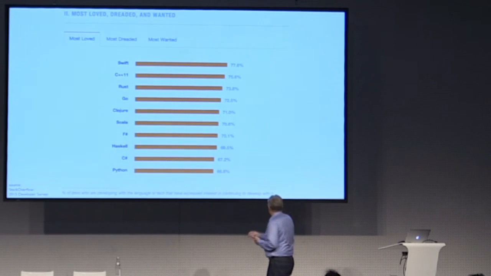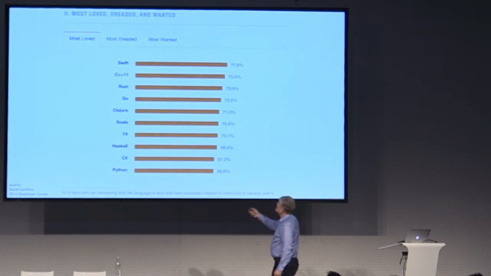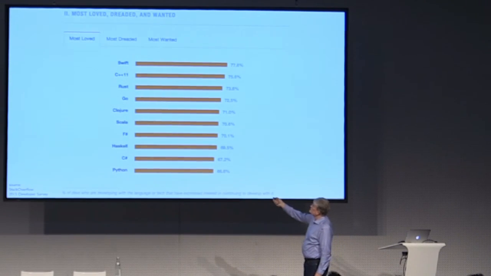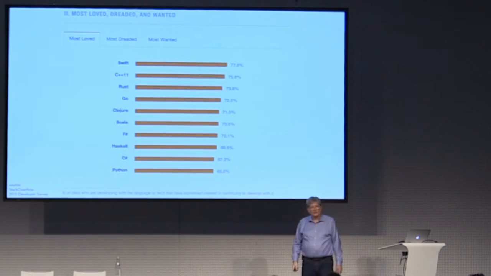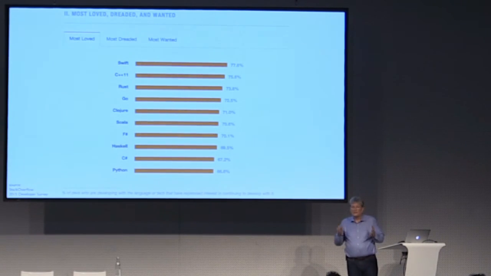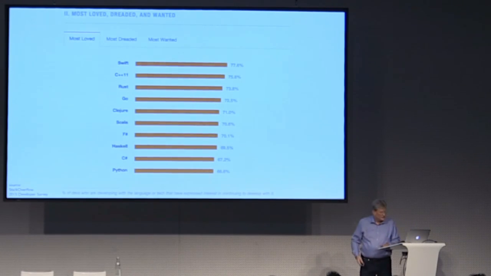This has turned out to be really popular. This is a bit dated. It's from Stack Overflow in 2015. But it's the list of most loved languages. Look at this. These are all these brand new, shiny languages except C++11. Except C++11 is also a brand new, shiny language. And it's seen that way by the people who are using it. If you've been using classic C++ and you get to use C++11, you're going to feel like, wow, I love this language, right? At least the people on Stack Overflow did.